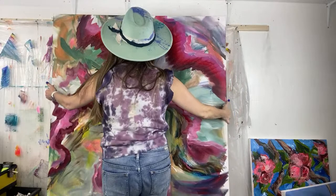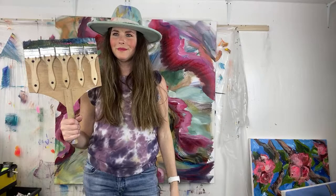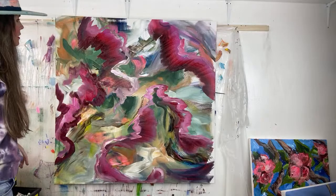When you're painting, I don't have a plan. You saw that I started with my Mamba Wamba brush, cleaned off my palette, unloaded all the paint colors so we didn't waste anything. And I'm going to step back. Tell me what you see, Matthew. That may not be the best way, but we won't know until we keep going. What do you think? Could definitely get lost in it. Well, my hope for every painting, especially my abstract work, is to make you feel like you can step inside and go explore.